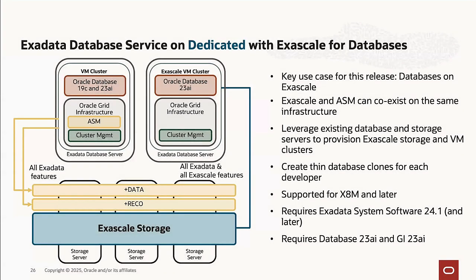Absolutely, because we want everybody to try this out. So we've released the Exadata. We have services called Exadata Database Service on Dedicated, and that's where you have all the hardware and software. And you can create different cluster types. You can create Exadata VM clusters. You can create autonomous database VM clusters. Now you'll be able to create Exascale VM clusters as well. So think about the efficiency that you'll be able to utilize with your dedicated Exadata service. So here you can see with the Exascale VM cluster, we can coexist with your ASM storage as well as the Exascale storage vault.